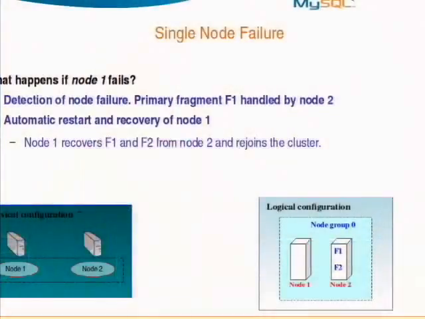So assume you now replace node 1, for example: grab a new machine off the shelf, plug it in, and start the storage node process. Node 1 will then just copy fragment 1, fragment 2, so all the data it should have, off node 2. And the rate at which it does that is configurable. So you can work out how long my nodes are going to take to recover and how much network bandwidth they are going to use up while doing that. So you can limit the impact that node recovery has on the cluster, which is good.